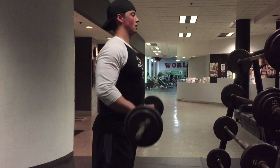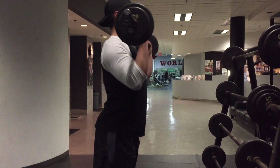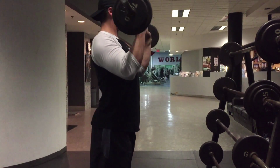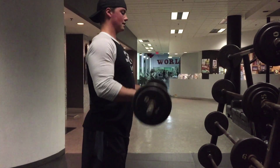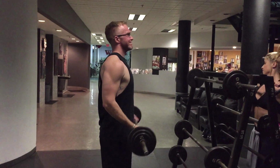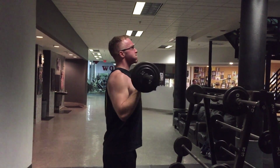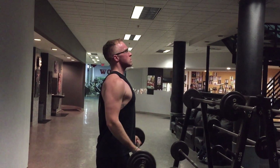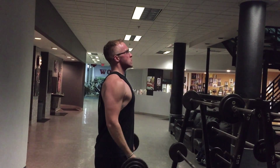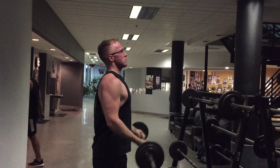Going into a little bit more bicep workout, we went with a normal bicep curl with the barbell. Started with a lower weight and eventually moved our way up to a little bit heavier, not max effort, just enough to be able to squeeze out, I'd say, between 12 to 15 reps, just depending on how we felt. But I think one of the best things that I experienced with working out with somebody like Colby was that we both pushed ourselves really hard just to get those few extra reps out.